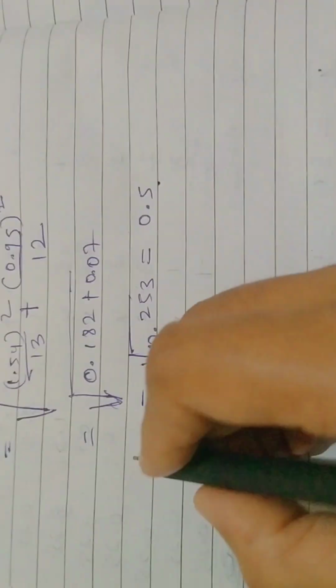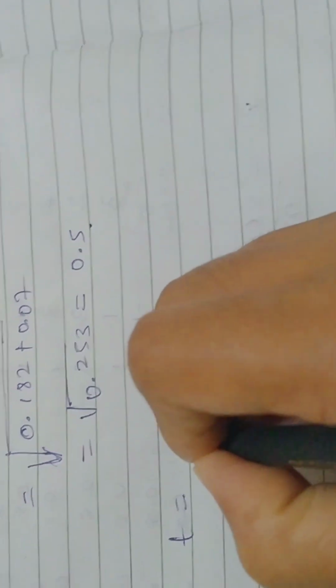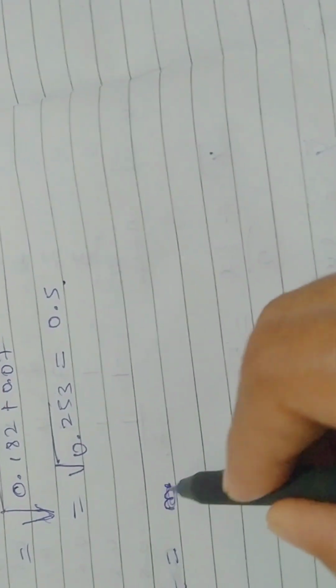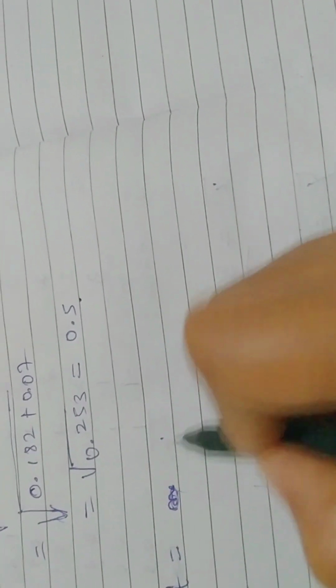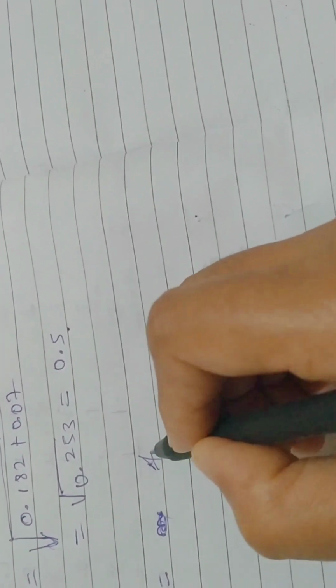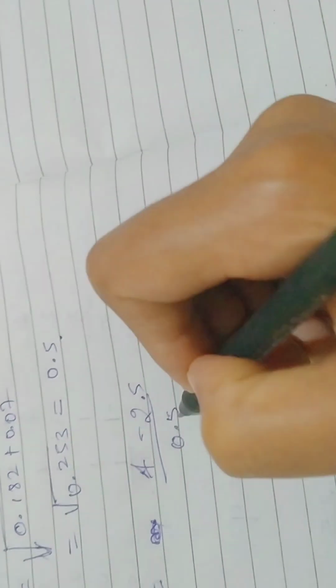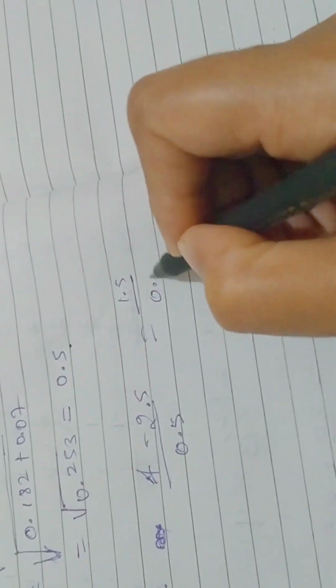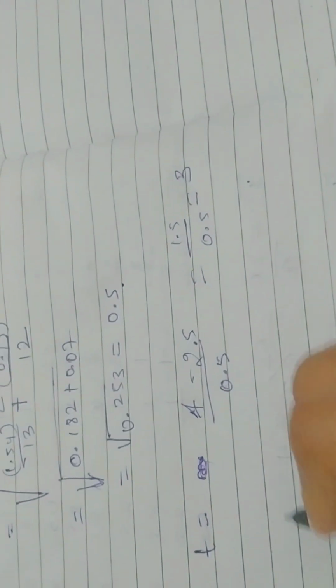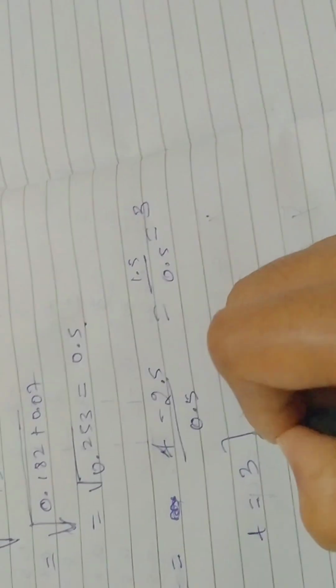Another method is also there for calculating the standard error for unpaired data. After finding the standard error, we need to do the t-test. The mean difference is the x bar value minus the y bar value. So x bar we have as 4, subtract the y bar value, divided by 0.5 as the standard error. We'll get around 1.5 divided by 0.5, equal to 3. So the calculated t value is 3.